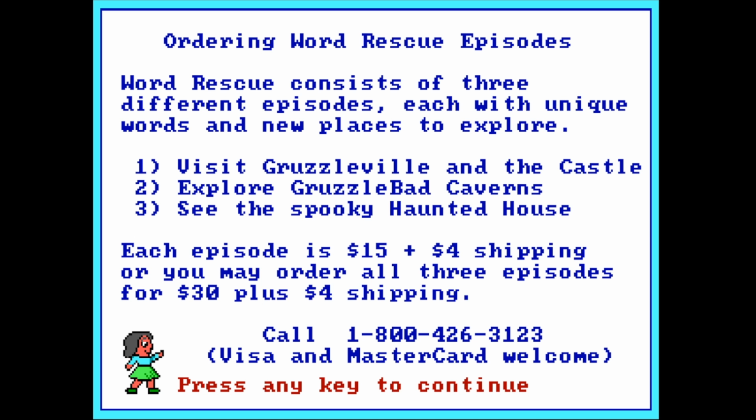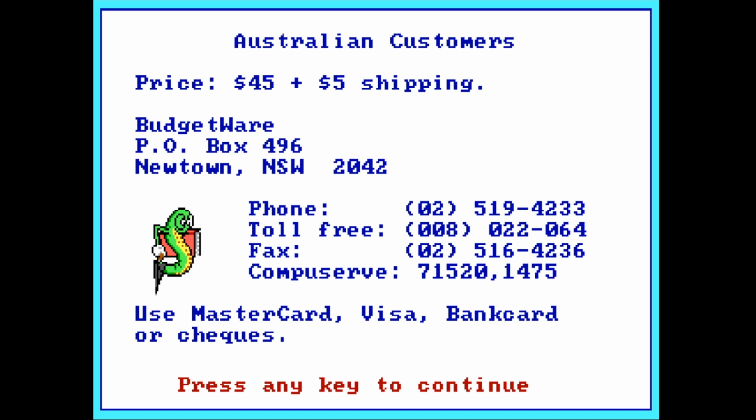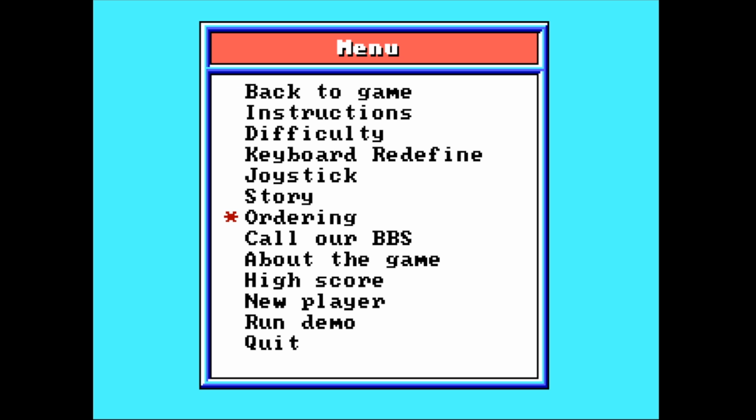And if you're interested, you can buy Word Rescue, but I don't think these phone numbers work anymore. Just go on Steam and get Word Rescue. It's probably a lot easier. That's if you have a computer that can run DOS and that's what you like to do, you can do that. But go on Steam if you want to try out Word Rescue on a modern computer. Oh, I skipped through Australian customers. Oops. Oh well, that's okay.